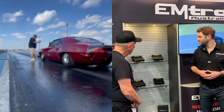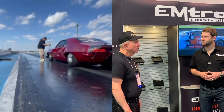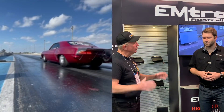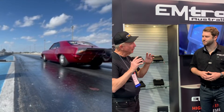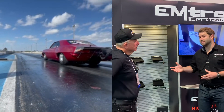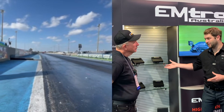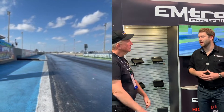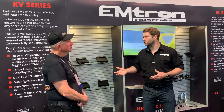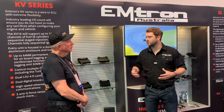Some other things would be — on our supercharged engines — the control of the throttle body. That's another one, and a lot of the cars here at SEMA have that. A second drive-by-wire mode that we can — in some instances — control up to four of these. We can have variable torque numbers by bleeding off that excess air to manage it and create more drivability, different drive modes, or traction control as well.